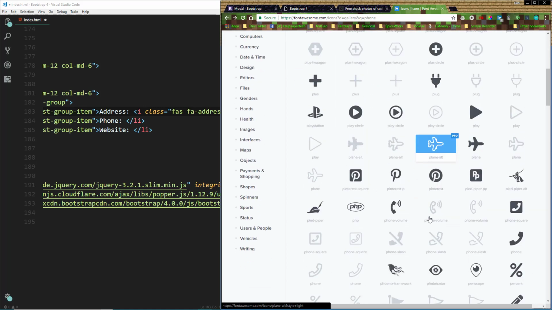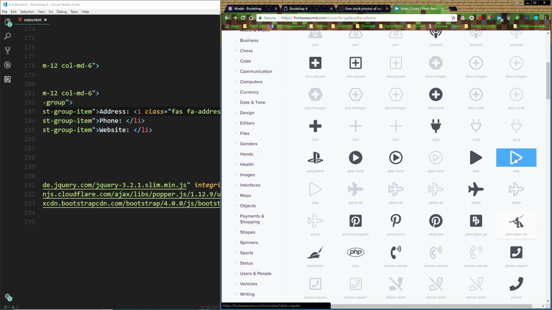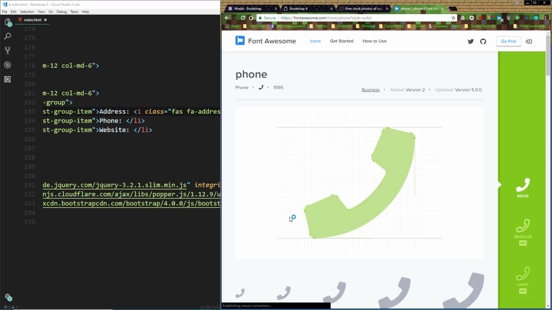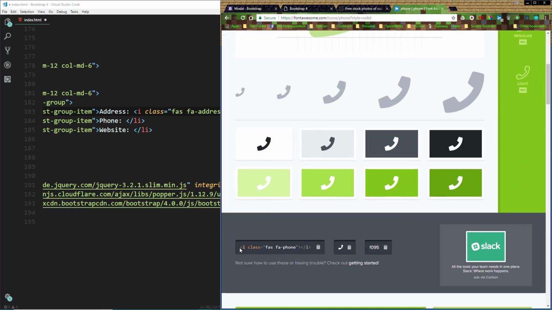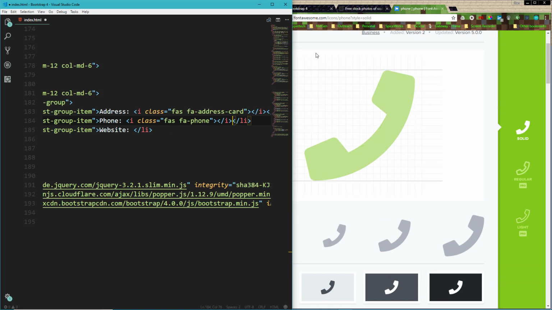Am I stupid that I typed that wrong? Oh, there's phone right there. Poop, plain, Piper. PHP, Python. Oh, phone. You mean phone? Okay. Let's just go with this. We'll paste that for the phone, apparently.